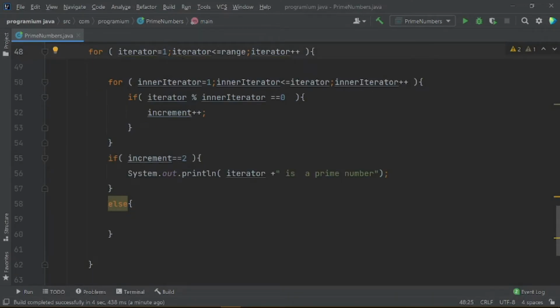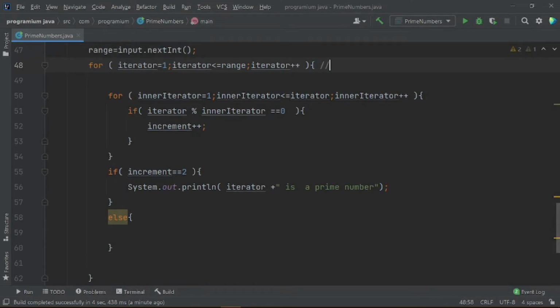So guys, there are some flaws in our application in this loop, as we have already seen that 0 and 1 are not prime numbers. So we don't have to start the iterator from 2, we have to start it from 1.